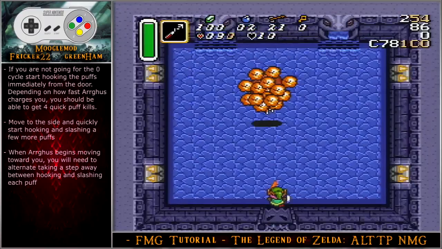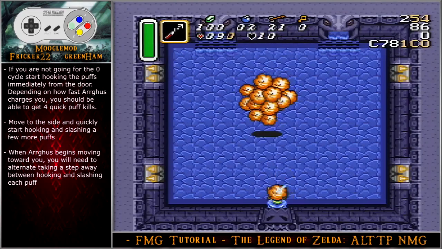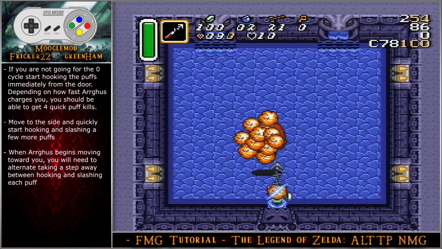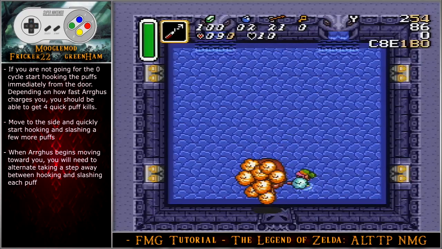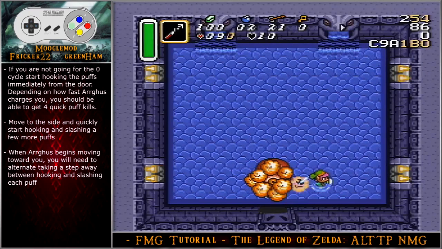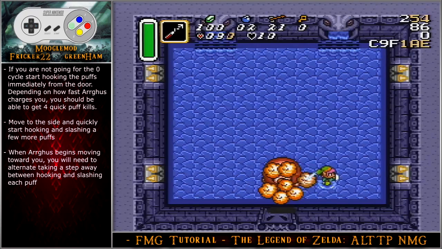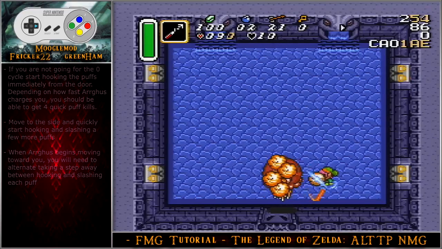If you are not going for the zero cycle, start hooking the puffs immediately from the door. Depending on how fast Argus charges you, you should be able to get 4 quick puff kills. Move to the side and quickly start hooking and slashing a few more puffs. Argus will start to move toward you at this point, so you need to hook, slash a puff, and then take a step away from him and continue the same process.